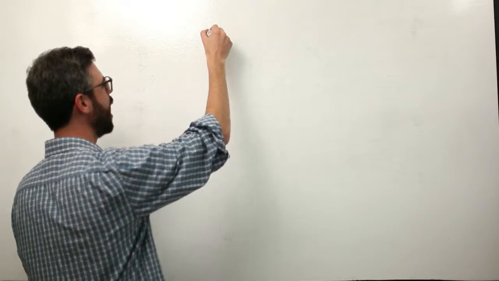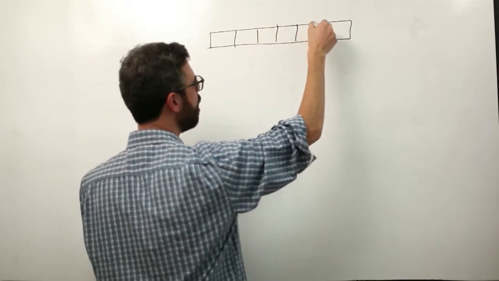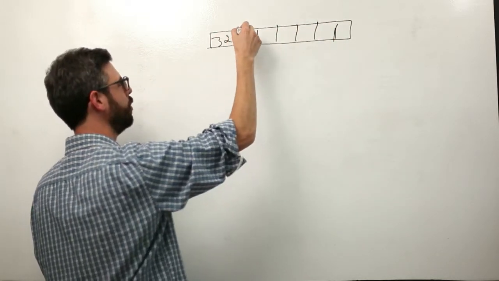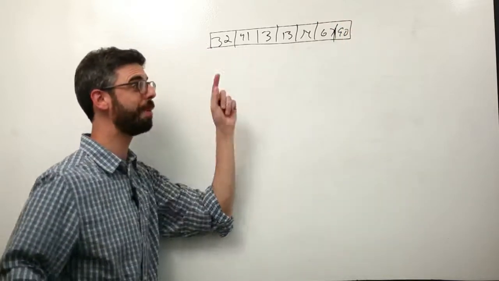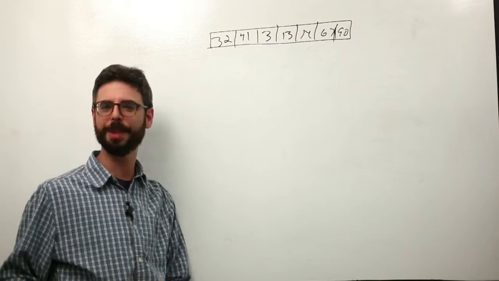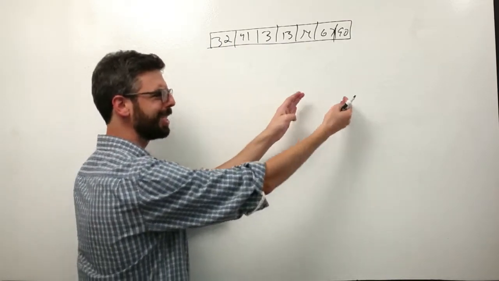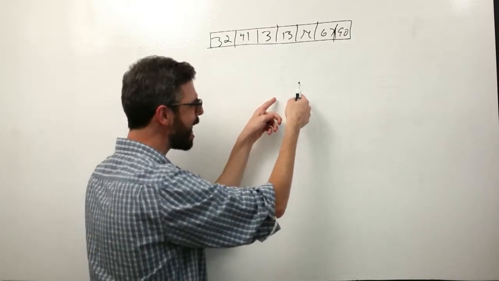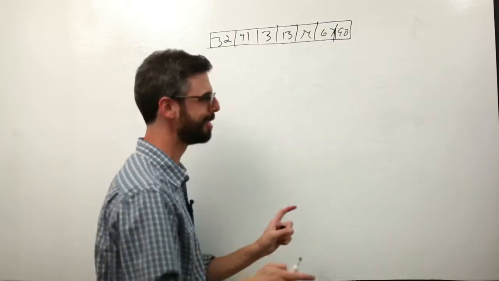Let's think about an array. What is an array? An array is an ordered sequence of information. An array of numbers, for example, might be 32, 91, 3, 13, 14, 67, 90. These could all be counts. 32 could be the number of times the word hello appears, 91 the number of times the word goodbye appears. So maybe we could have another array with strings in it, and the strings in that array match up with this array. And that could kind of work. There's a nicer way of doing this.